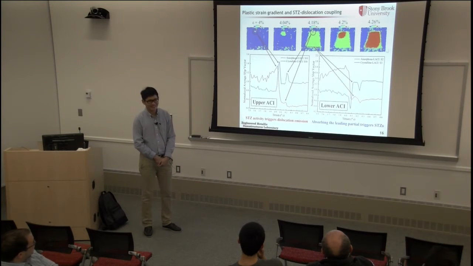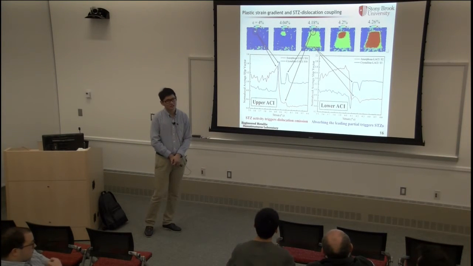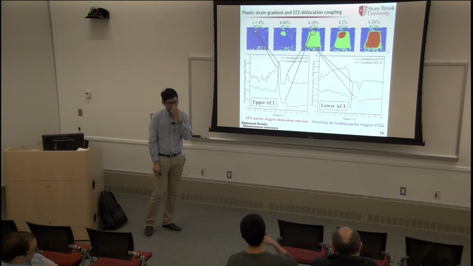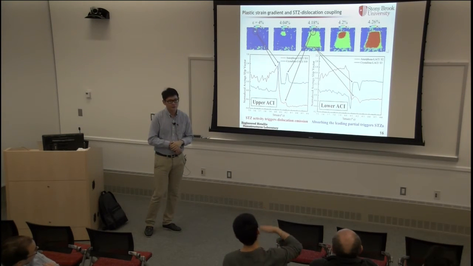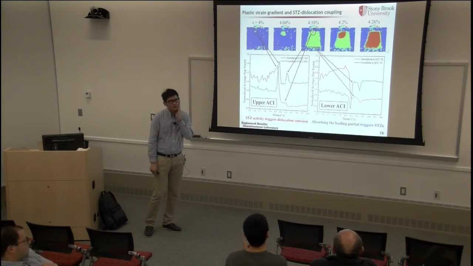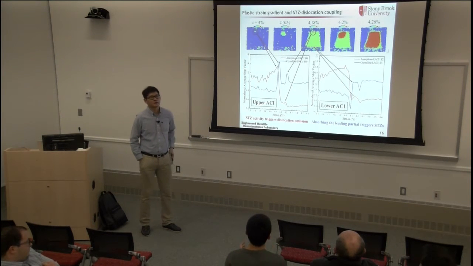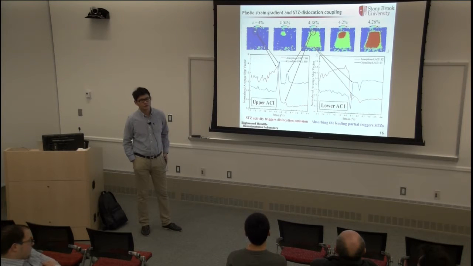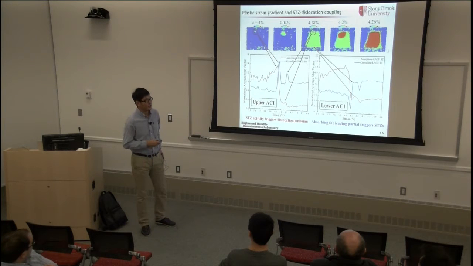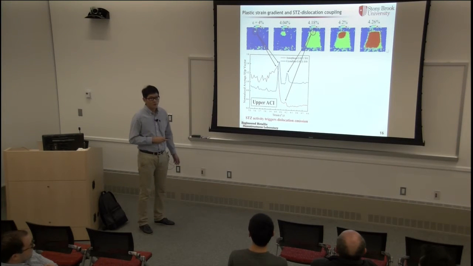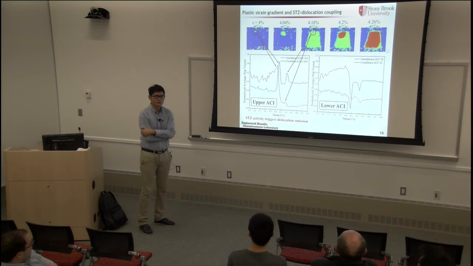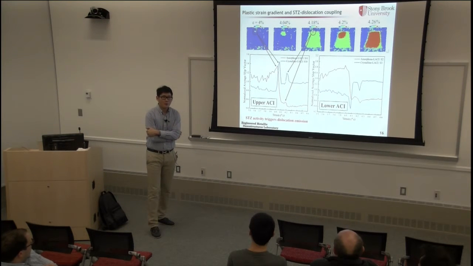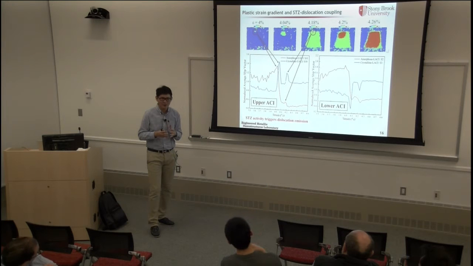Okay. Well, I have a question because you talk mainly about the upper ACI and lower ACI, but I remember when you make the columnar nanocrystalline, you also have the ACI that is vertical to those upper and lower ones. That is not ACI, that's grain boundary. That's grain boundary, but it's amorphous. But what is the thickness of this amorphous region? Some people say the grain boundary is actually amorphous, but there's controversy about what the real grain boundary is.